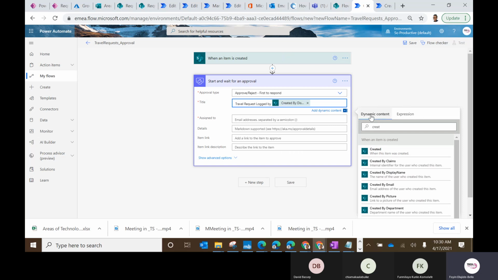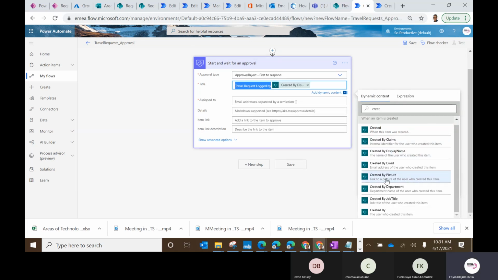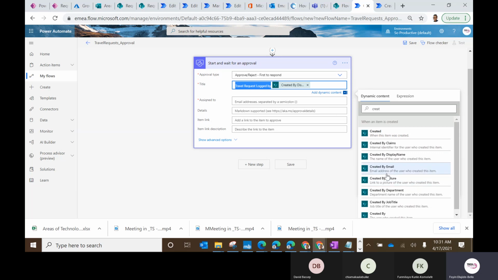So that's why it's called dynamic, because it's not static. Static means this is it. It doesn't change. Like all of my text here is static. It will always be the same. But when we talk about dynamic content, it means it picks whatever is in that container per time. So if Fumi makes a request and submits it, when this request is going to the approver, it's going to pick Fumi's name. If Fumi submitted, it's going to pick Fumi's name. So that's how this works, and that's what dynamic content means. For a long time, I didn't understand that when I started Power Automate. I'm like, what is this dynamic content? So that's really what it is.